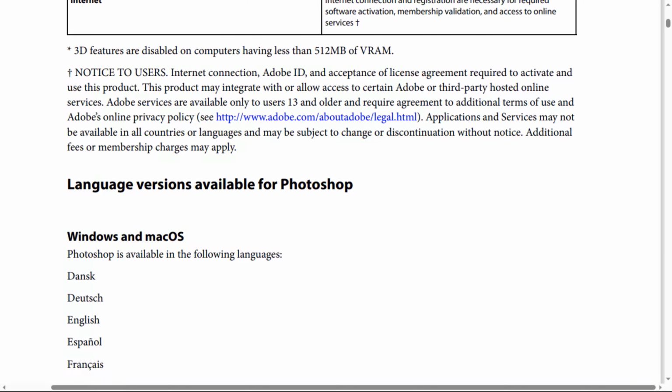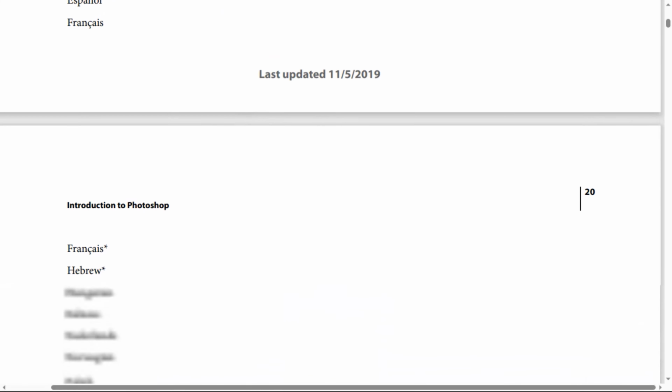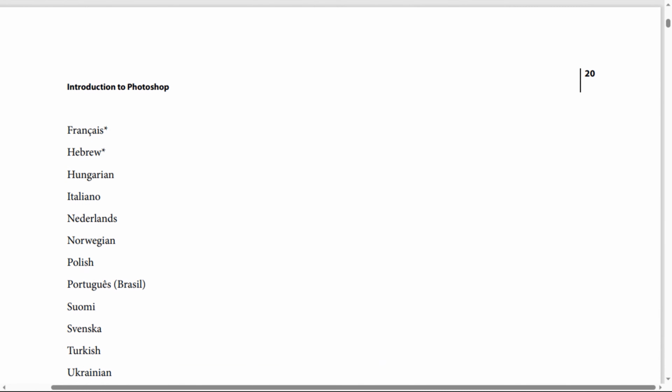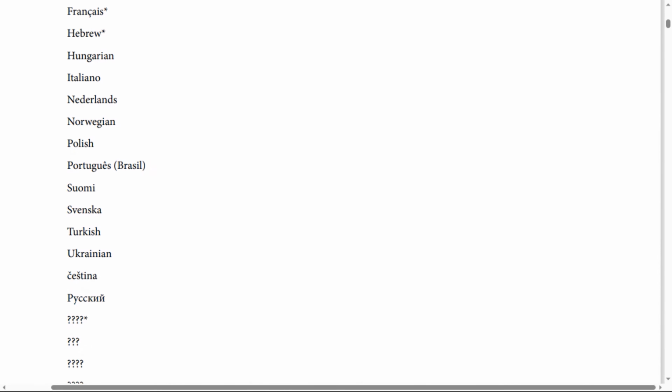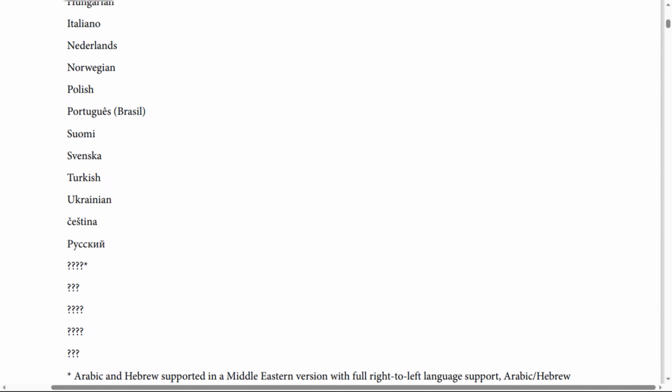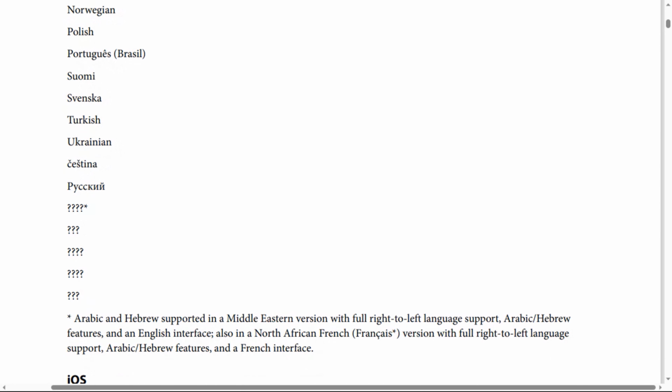Photoshop is available in the following languages, by the way: Danish, Dutch, English, Spanish, and French. Okay, great. All these languages will be available in Photoshop. And Arabic and Hebrew.